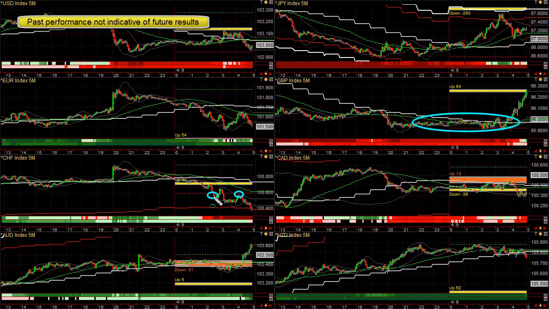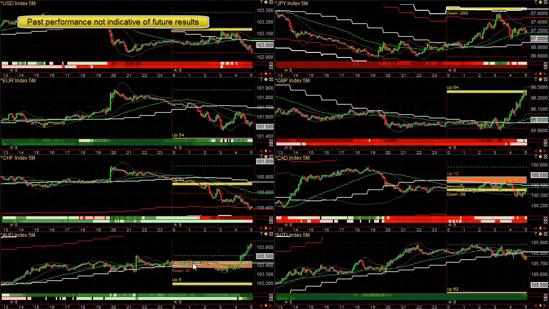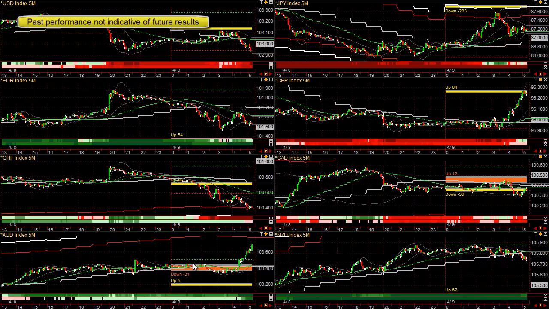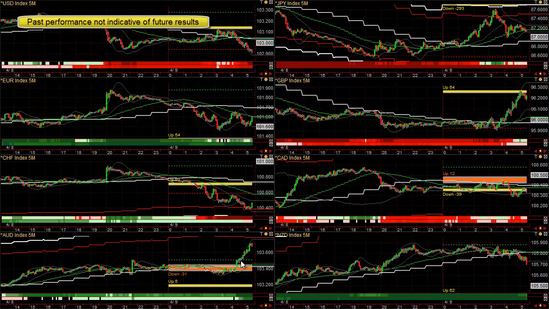So we already showed the pound Swiss, so I won't go over that one again. Let's scroll forward a little bit longer. Trying to show and simulate live trading here. And you can see that Australian just continued up. At 4 also, the dollar longer term trends down. The point of control is right here near the middle of the range.